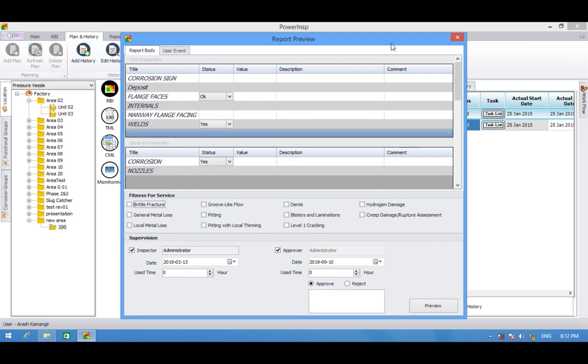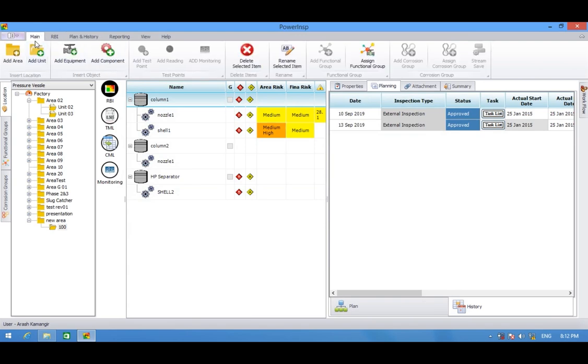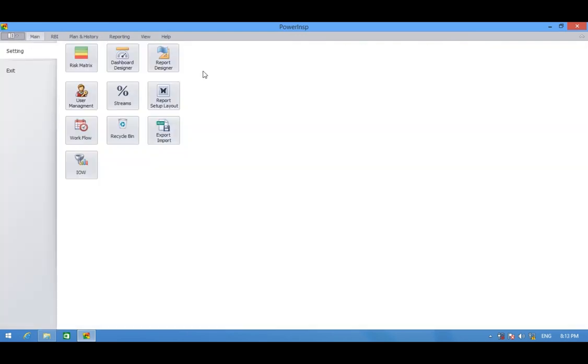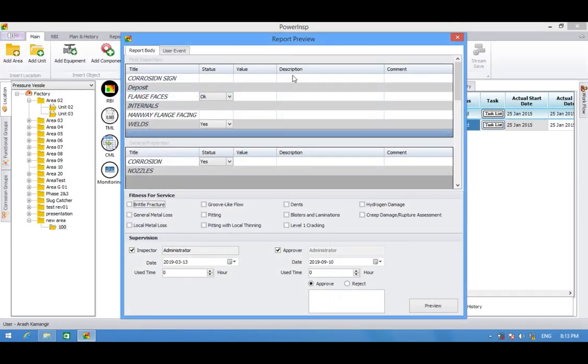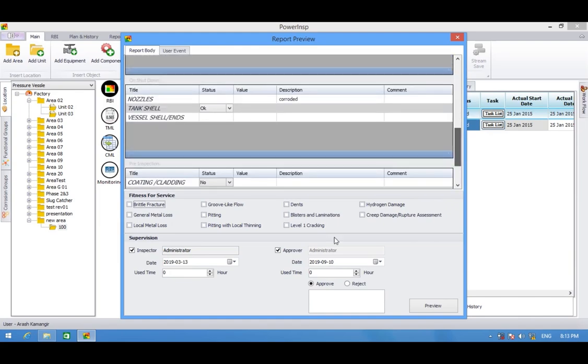The history form is associated with the inspection activities that have already been done, and now we want to insert the results. Here we have the form for the report. Different things are provided here, whether corrosion signs, deposit, and so on, and the type of data we are going to insert can be selected. But first, it is important to notice that everything provided in the report can be designed by the user in the Report Designer menu. Moreover, as you can see, I can change nothing here, and I can insert nothing here. Why? Because the report has already been approved, and once the report has been approved, there is no way to change it.